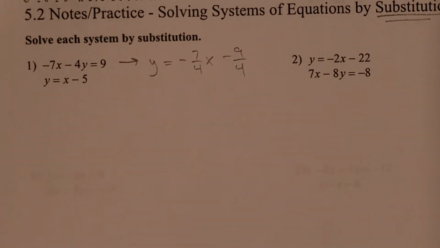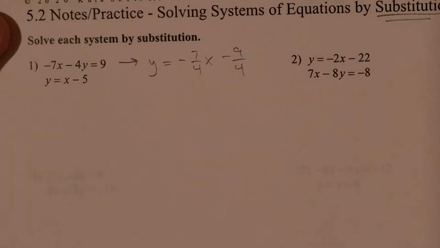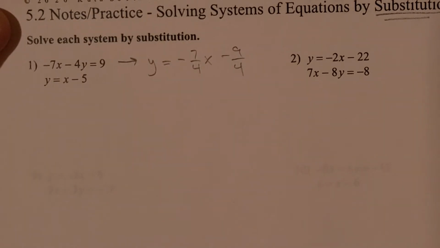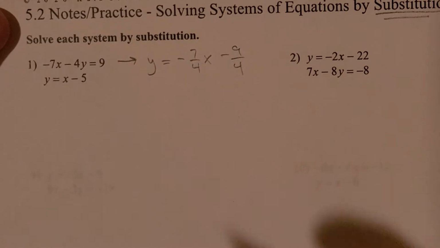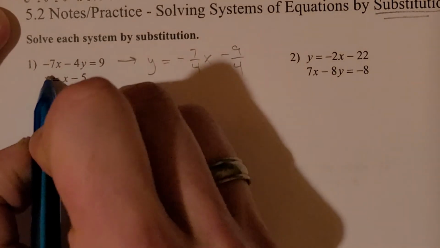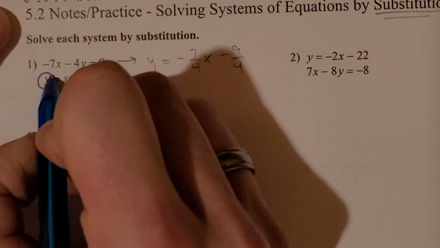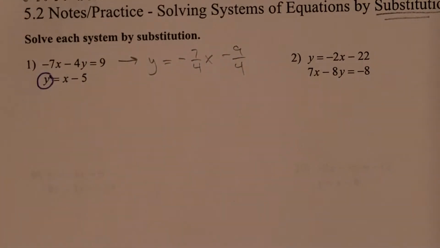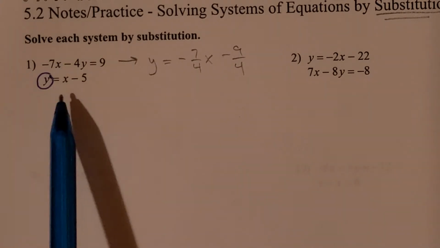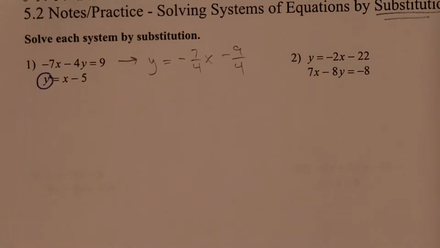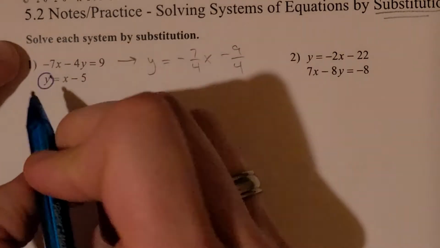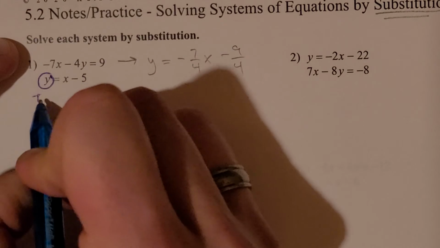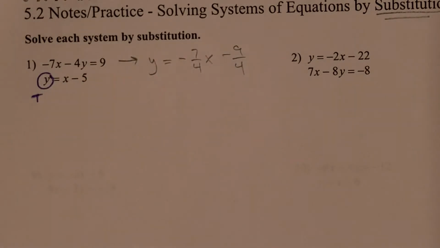Now, I'm going to do some weird stuff. Just want you to follow along with me. The first thing I'm going to do is I'm going to look for a variable, in this case an x or a y, a variable by itself, meaning there's nothing else on that side of the equal sign. So for instance, in this bottom equation, on the left side of the equal sign is only y. Now I'm going to call that my teacher. I'm going to put a little t so I don't forget.